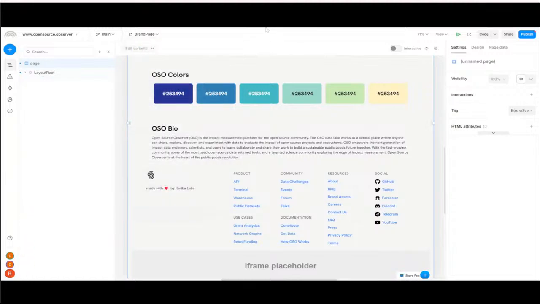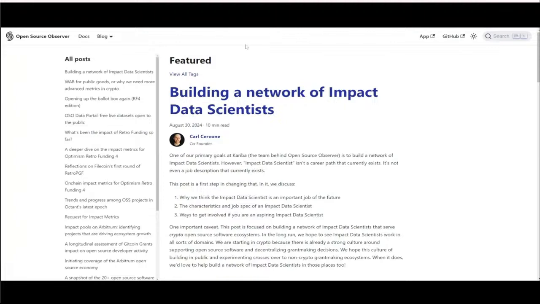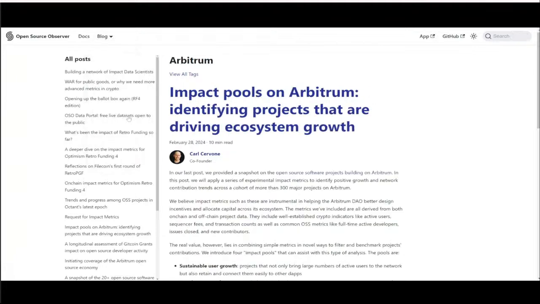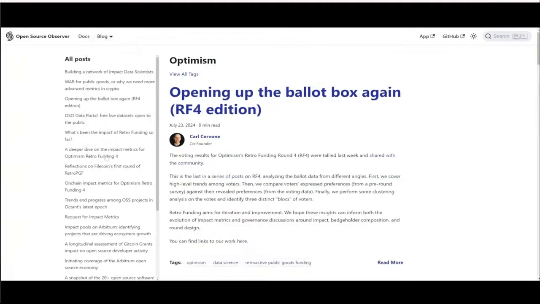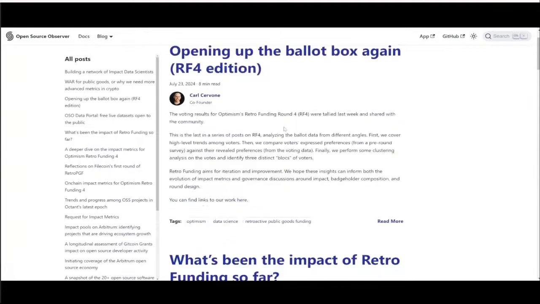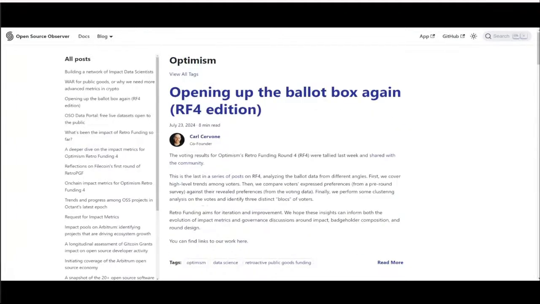website side. On the blog side, I forget if I shared this last time, but it was a really minor tweak I'm very happy about, which is just things are organized now by the type of blog post it is, as well as the ecosystem that we work in. So we can click on, say, Optimism and get everything related to Optimism or whatever else, which is nice. So yeah, that's just minor things on the front end side of things.